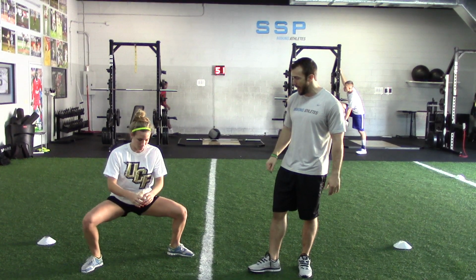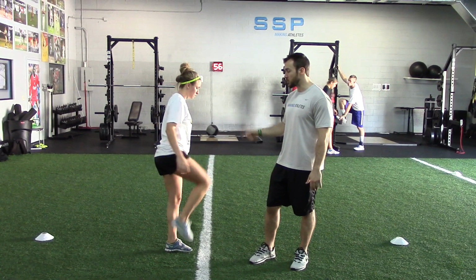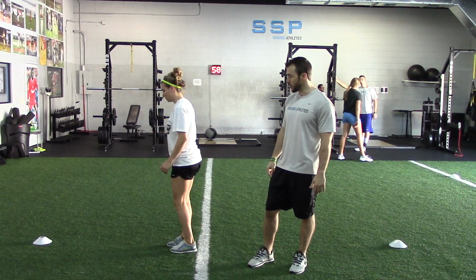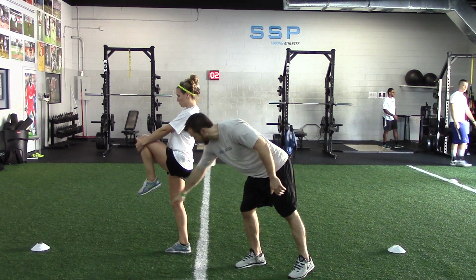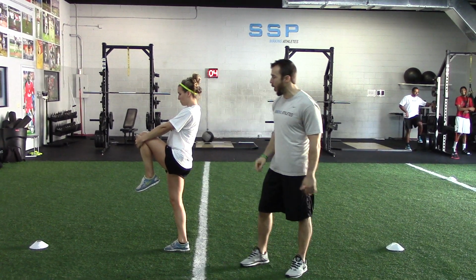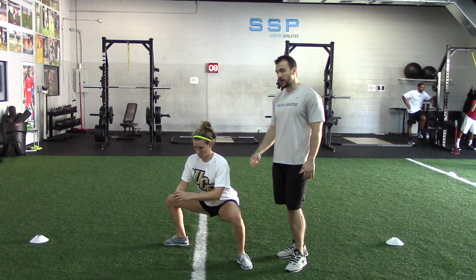Toes on the ground, butt back into a nice deep sumo squat, and then come back up. And then she's going to switch sides, okay? So we'll switch sides, give me a nice good knee hug, balance, stay nice and tall. She's squeezing through this butt cheek here, she's stabilizing here, and then she'll open up, toes straight ahead, drop down, hold it for about 2 seconds, and then come back out of it.